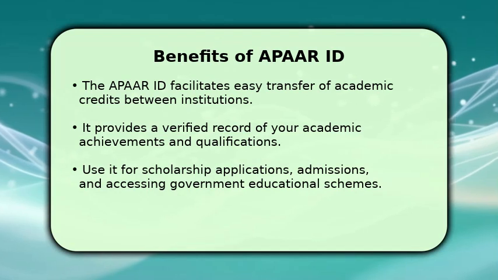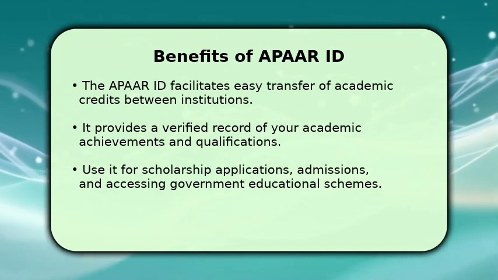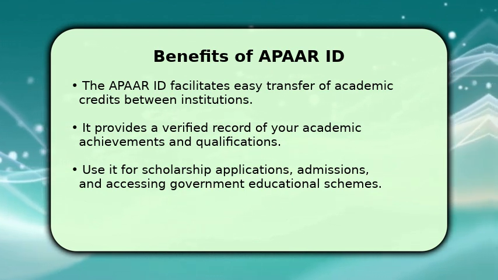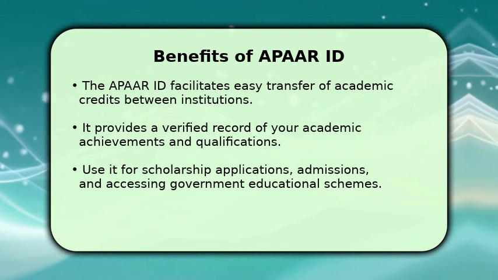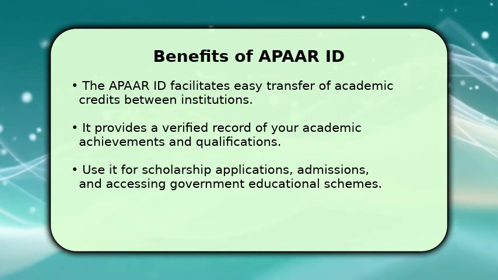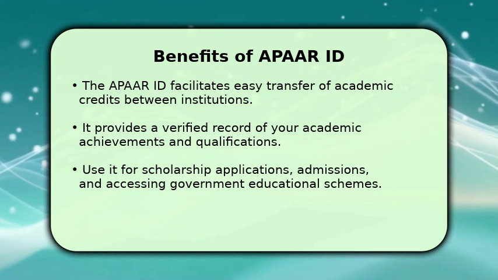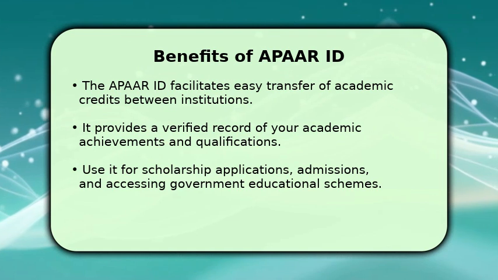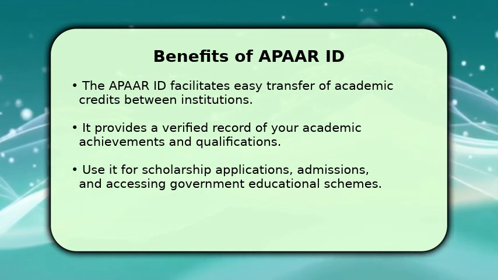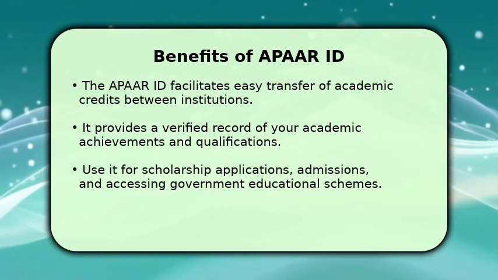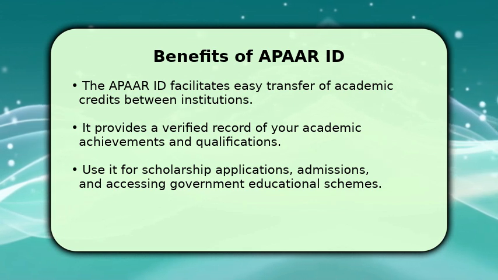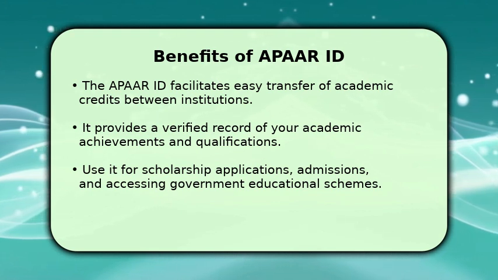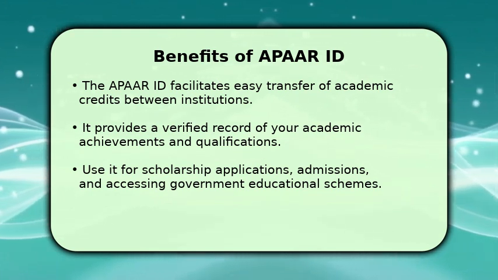The Apaar ID offers numerous key uses and significant benefits for students. Primarily, it greatly facilitates the easy transfer of academic credits between different educational institutions, making your academic journey more flexible. It also provides a verified, tamper-proof record of all your academic achievements and qualifications. You can confidently use your Apaar ID for scholarship applications, streamlined admissions processes, and accessing various government educational schemes and initiatives.